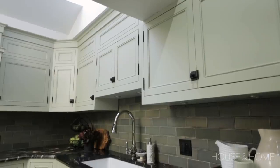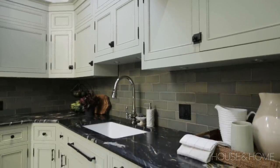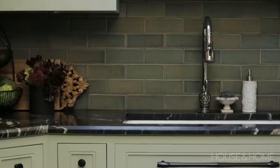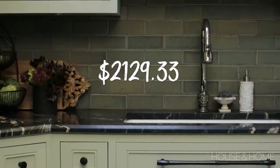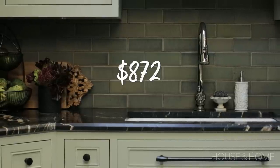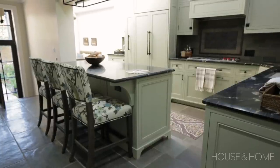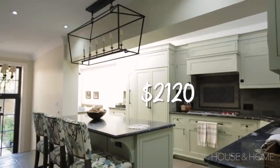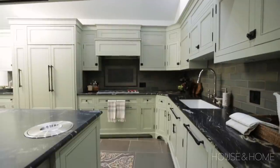For the plumbing, it was relatively simple — a faucet and a sink — but they chose a beautiful cast iron sink with a crackled finish, which was quite a splurge. They spent two thousand one hundred and twenty-nine dollars and thirty-three cents on the sink and eight hundred and seventy-two dollars on the faucet, meaning three thousand and one dollars and thirty-three cents total on plumbing. For lighting, there is a pendant over the island which cost two thousand one hundred and twenty dollars, plus about five hundred dollars on integrated under-cabinet lighting, for a total of two thousand six hundred and twenty dollars for lighting.